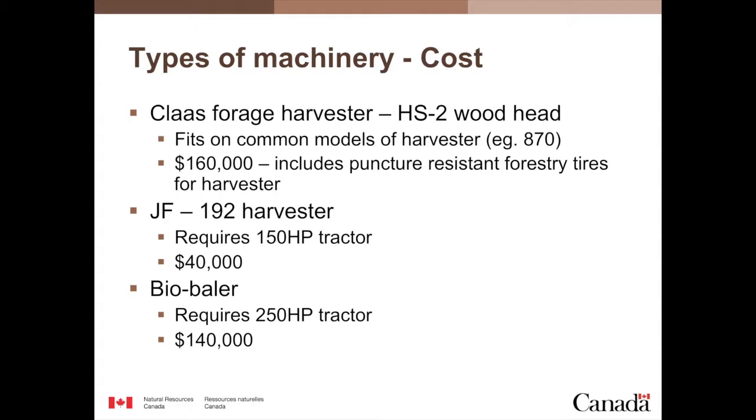A little bit about the costs of each one of these pieces of machinery. Again, they're relative to the scale that you're harvesting. So the Claas forage harvester that I mentioned, it fits most common models of the Jaguar series. The one we had it mounted on was the 8870 model. Rough price is around $160,000. That includes tires that are mounted onto the forage harvester, puncture resistant forestry tires.